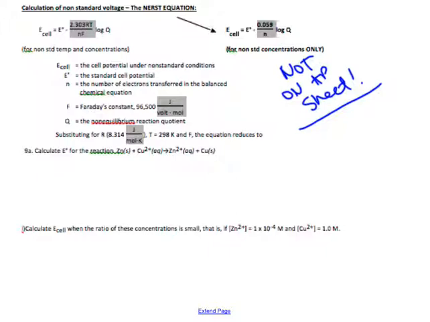So we're going to do these problems two ways. Basically, what the Nernst equation is, instead of the E naught, it's calculating a new E when conditions have changed. This first version is when you're at non-standard temperatures or non-standard concentration of 1 molar. That one has never shown up on the AP. What they always do is just mess with those 1 molar concentrations, and this is the version that I'd expect you to be able to use. Okay?